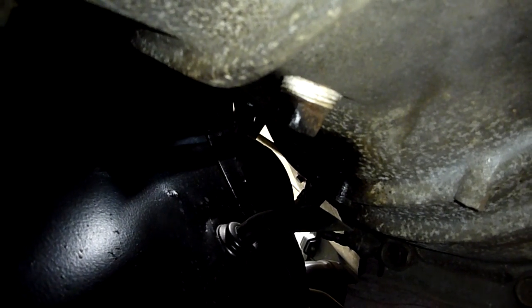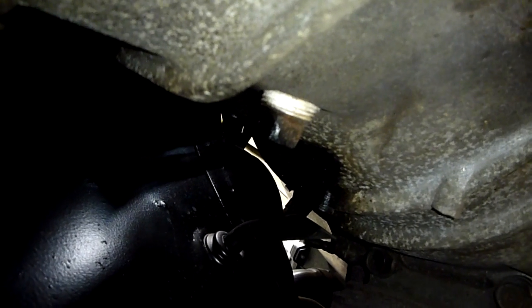Seems to be a bizarre square plug instead of a normal hex one, which is a bit annoying, but I guess I can use a shifting spanner on that, I think.